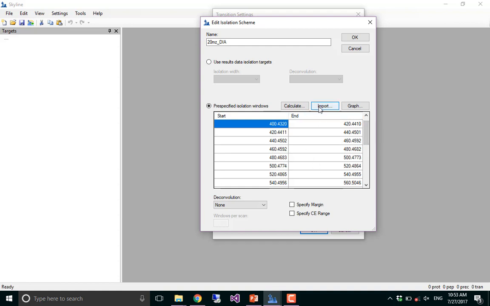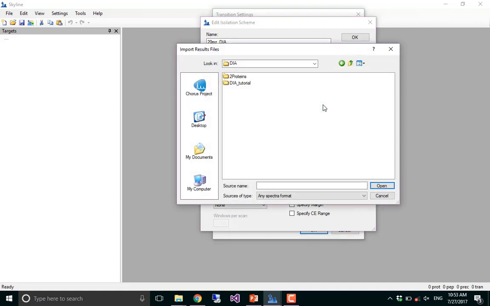Cool. So yeah, if you wanted to, in this case, I'll do that a little more slowly. We had the raw files. Let's say we've already acquired them and we didn't necessarily know what the isolation windows were. If you wanted to tell Skyline explicitly what they are, you can click import, and then the raw files under DIA tutorial raw, and you can click on either one of these files.